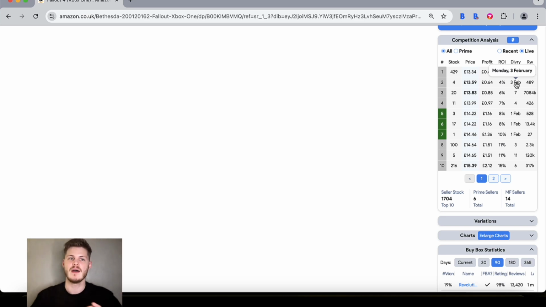There's no actual set guide on what contributes towards winning the buy box, but through experience and very good educated guessing and just sellers' observations, we know that stock levels have some influence, delivery date has some influence, because obviously Amazon want to get that product to the customer as fast as possible. Price will have some influence. Whether you are FBA or FBM will have some influence depending on the listing. There's all manner of things that are taken into account there, things like account health, positive feedback, the amount of reviews you've had and so forth.